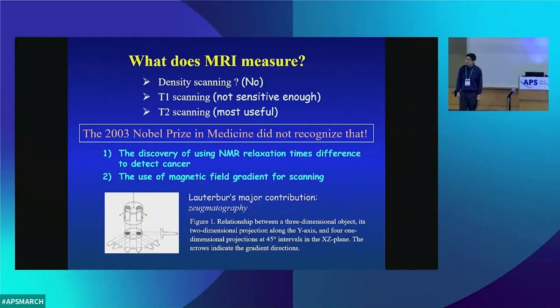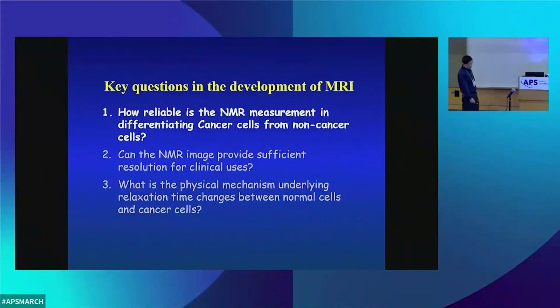Now, competing for credit is not something new. It happens all the time in science. This is somewhat an extreme case. But I think it's no use to second-guess the decision of the Nobel Committee. Sometimes getting a big prize also depends on one's luck. So be it. Therefore, we are not going to talk too much about it. Instead, this is a science meeting, so let's just focus on the scientific question.